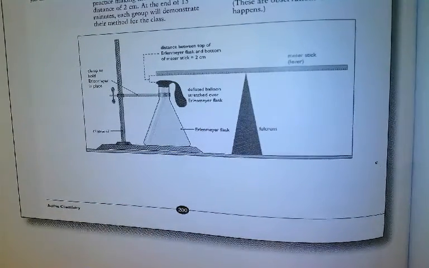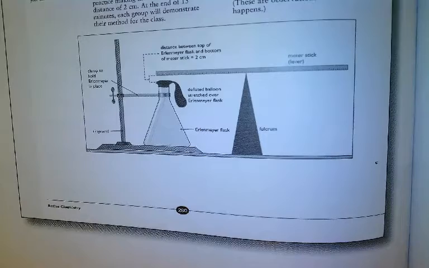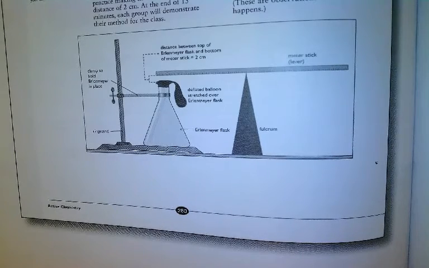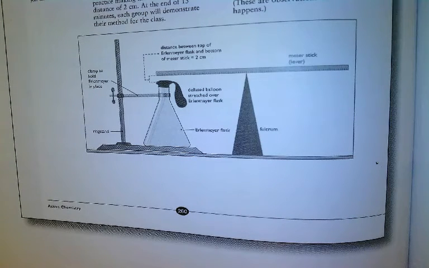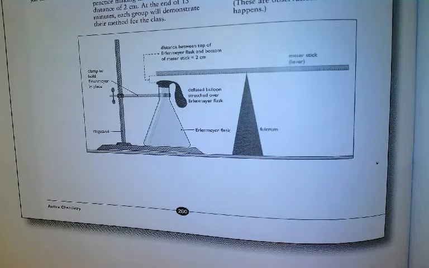A fulcrum is a piece of cardboard bent in half, making sure the point is sharp, and then you put it right here. Then you put your meter stick on top of it, okay? You got to make sure this is sharp, so your meter stick won't go up and down. The sharper it is, the better it is.